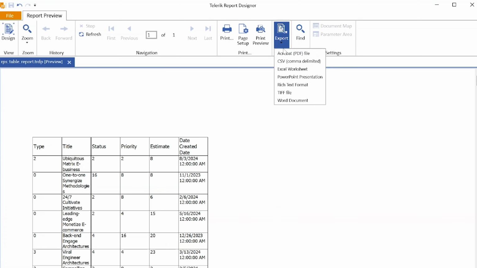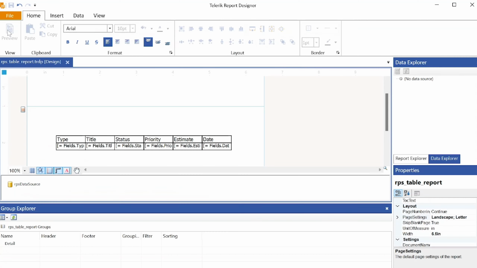This will allow you to check what the report will look like at design time instead of waiting until it's in the application, in the report viewer. You can do it right here. Let's take a look at a couple more options under design. And under layout, you can see the unit of measure is inches here, the width of each page, page numbering style, and if blank pages are detected, you can either skip them or include them.